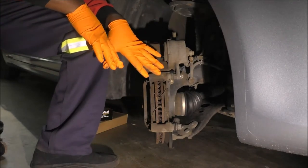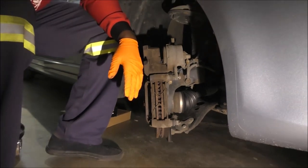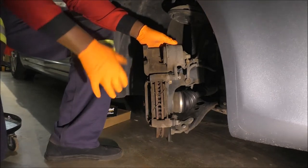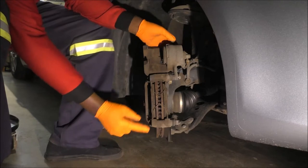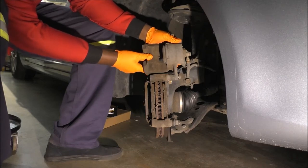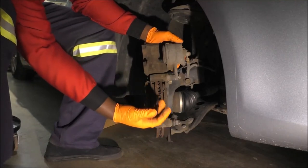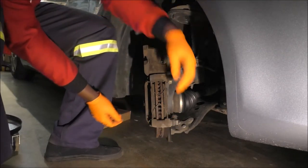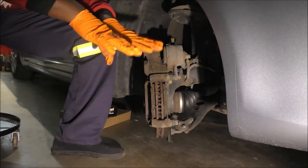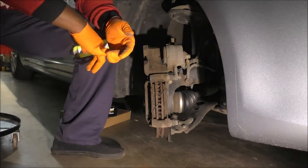For the sake of instruction, I'm going to go a little further with this process. Let me zoom out a little more. Can you see this? Yeah. I'm going to go a few extra steps. Do you see this motion right here? Your brake caliper has to be able to slide. So you've got a top slide pin and a bottom slide pin, or guide pin as they sometimes call it. These ones move, which is great, but I usually like to check and make sure that everything is 100% good with those. So I take them out, lubricate them again, and reinstall them.